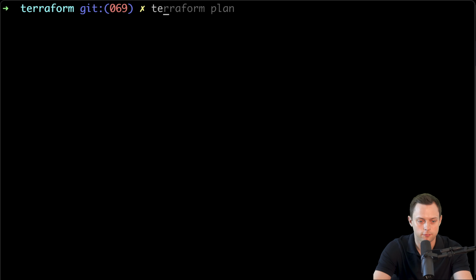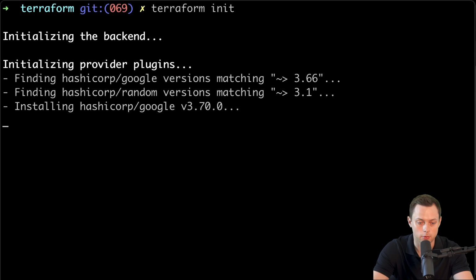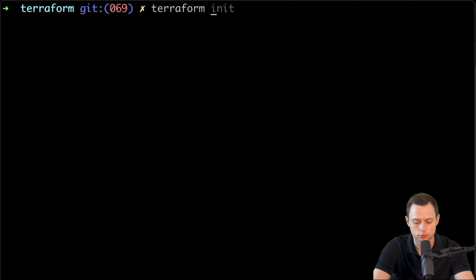Now you can use Terraform. Well, first of all, let's run terraform fmt to format our files. Then we're gonna use the terraform init command to download our providers. And optionally, you can run terraform validate to validate your config before you run plan.